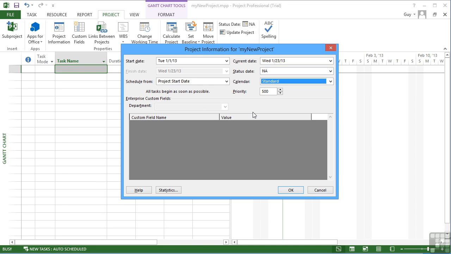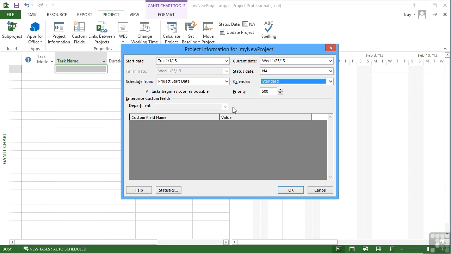So this project information needs setting for your project. You could come in here and change this at any time. You may need to move a whole project forward. So you would come in and change its start date, and the whole project would then move forwards, assuming you'd made your tasks auto-scheduled, which I have down here. I've mentioned this previously, but it really makes things easier to control in Project if you let Microsoft Project do some of the planning effectively. So it will schedule the tasks based on project start date and each task's relationship with each other.